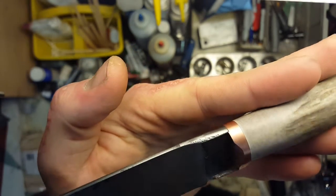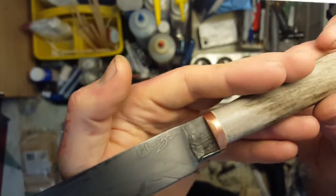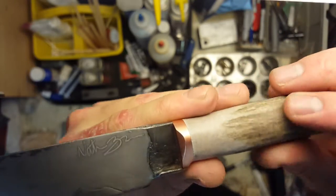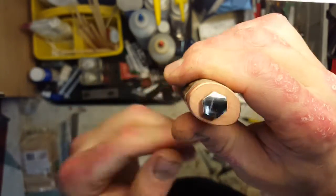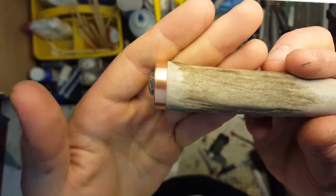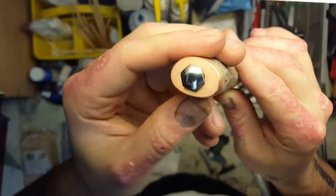You can see a little bit of blueing there from some vinegar I tried to darken the copper with. It didn't work so well but I may try again, and that blueing is kind of nice so I left it. You can see the handle is fairly simple, just deer antler, nice and flush. Used a hard-back sanding block to get all that nice and perfectly flush. And then how the butt cap is held on — there's a bolt that's threaded through the butt cap and then just epoxied in with some West Systems G-Flex, so that's never going anywhere. I trust that completely. I polished up the end of it and rounded it off just to make it look a little nicer.